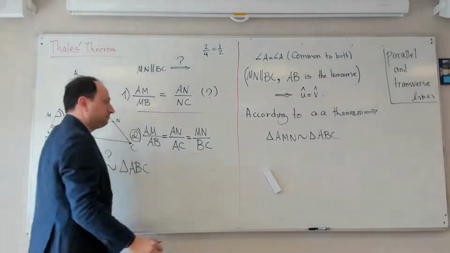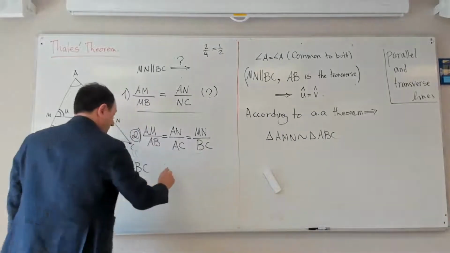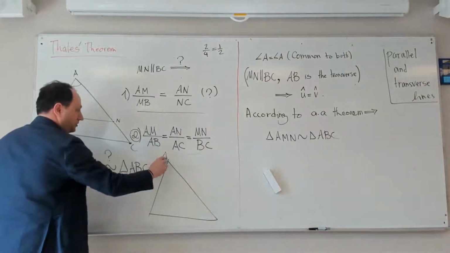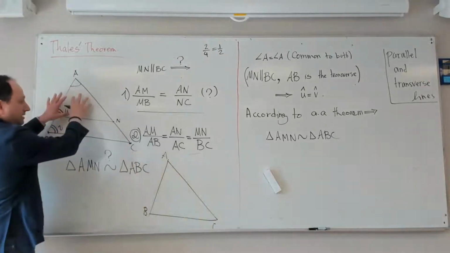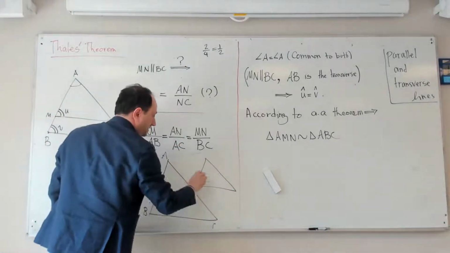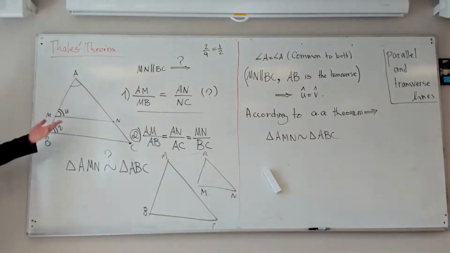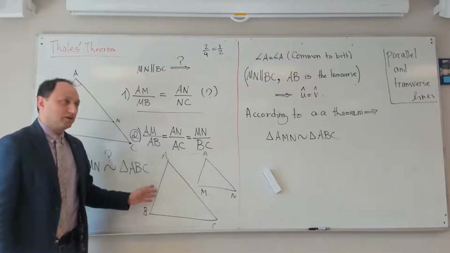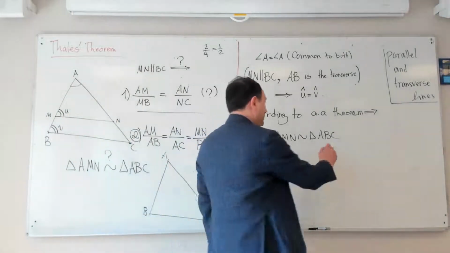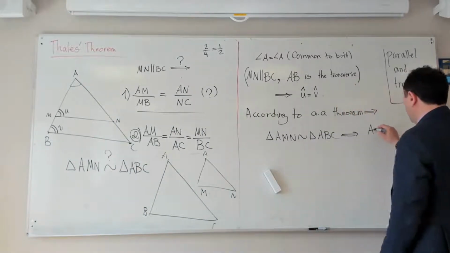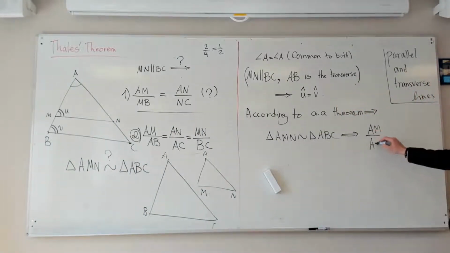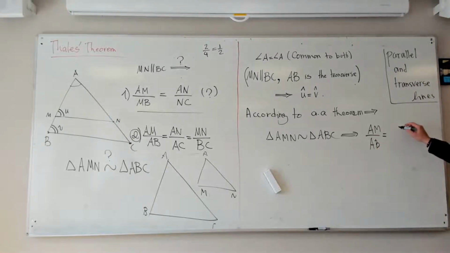side AM, in principle, if you want, you should imagine this on scratch paper. So this is ABC. Bring this small triangle out and see it here. Yes, this becomes AMN. Now, do you agree? This is the same thing. If I bring it out from there, it is clear AM and AB are corresponding sides. So I would write that AM divided by AB is the same as AN divided by AC, which is the same as MN divided by BC. Agree?